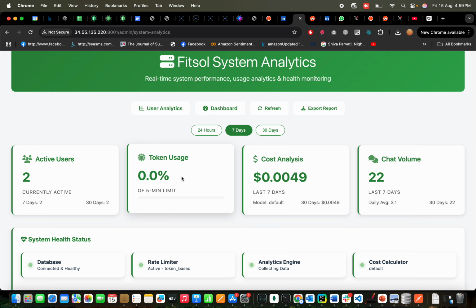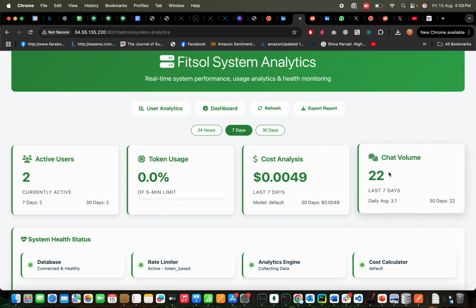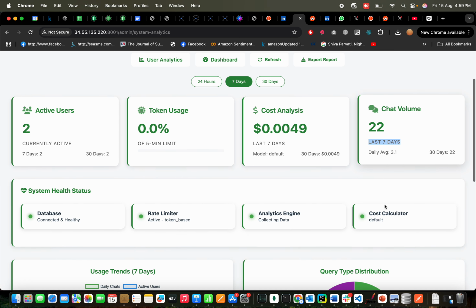I need to check why it's showing 0%, or maybe it's 0.00001, that's why it's showing 0.0%. And total cost till now in the last 7 days, chat volume, how many chats there were in the last 7 days, and daily average. 30-day information is also there. You can apply this filter as well, but we also summarize this at the bottom, within the card.